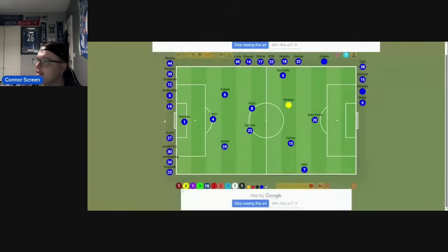If we go over to this next page, another option that we can talk about is, again, if we now make these lines, when we talk about zone replacement, look at these three players. Now, this is with Simons starting on the left, Palmer as the 10, and you've now got Neto on the right. Now, I think this is key because you still need that runner over here. But Cucurella would now be offering that also to make those runs in behind.